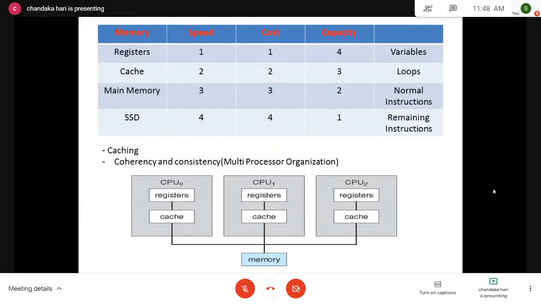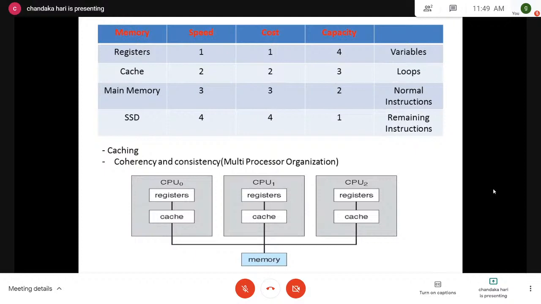Suppose some value A is there. The value is accessible by all three processors, CPU 0, CPU 1, CPU 2. If you are not using any proper security mechanism for this value A, then the value is going to enter an inconsistent state. Let us take an example. The value is 5. Now CPU 1 wants to add 2 to that X value, and CPU 2 wants to add 3 to that value.